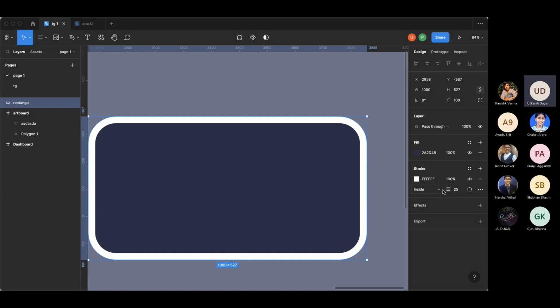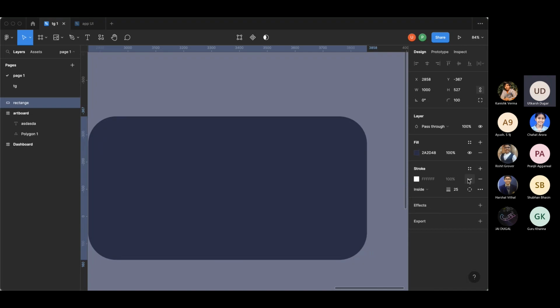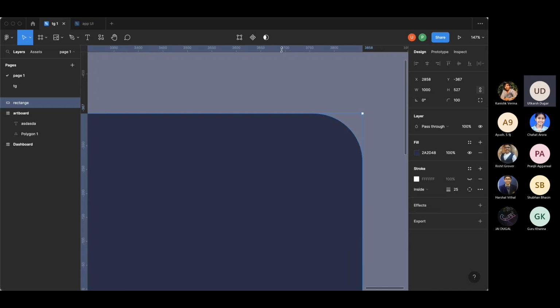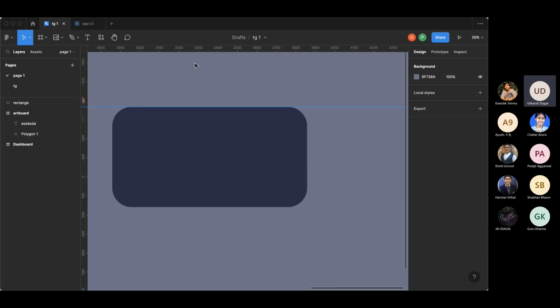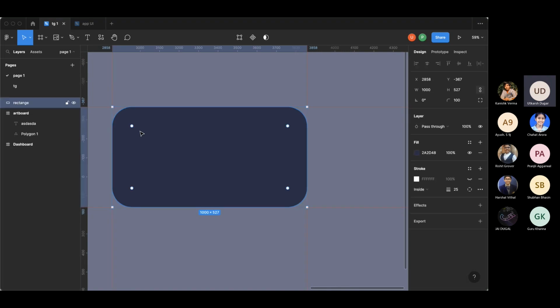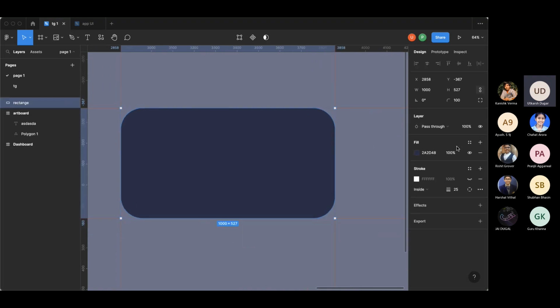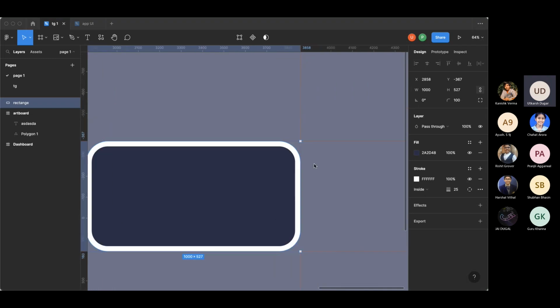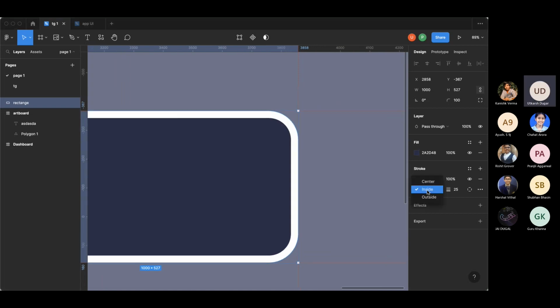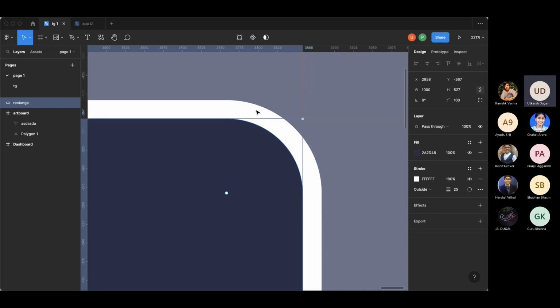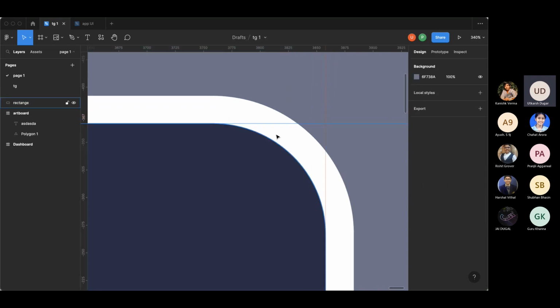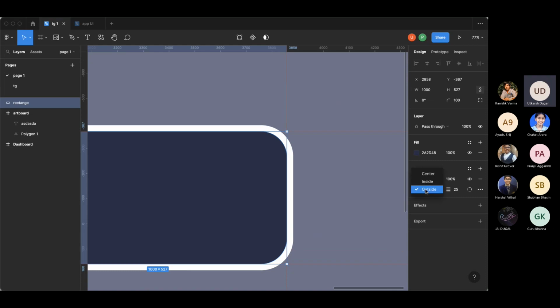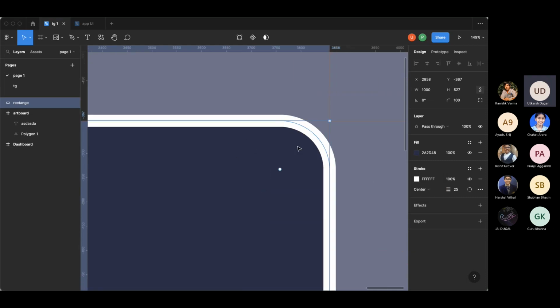There are more options in the stroke, like there's center, inside, and outside. So if you see without the stroke, my rectangle is somewhat till here. I'll just add guidelines over here so that it's visible. So these are the proportions of my rectangle. Now when I turn on the stroke, you will see that the stroke is turned on inside. Okay, so these strokes are within the guidelines. Later if I change it to outside, now these were the original proportions, and the stroke is outside the original element, and in the center it will be both inside and outside.